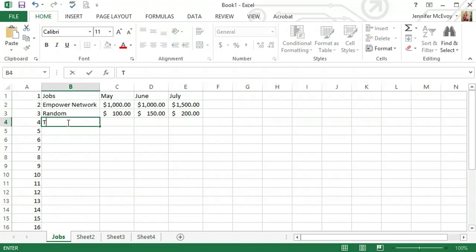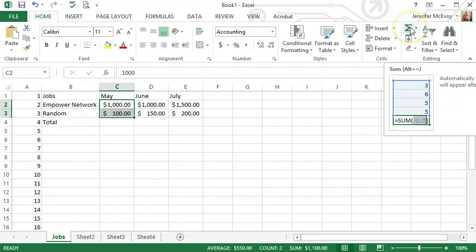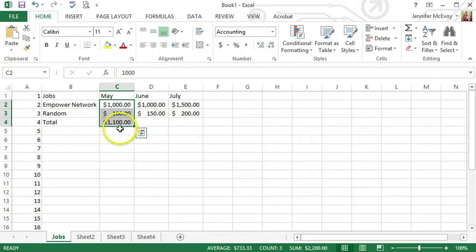Now if I wanted to total them, Excel will easily help you out with that. If I, again, go to cell C2, select it, and hold my cursor down so that I have cell C2 and C3 selected, and then I'm going to come over here to this summation button, and I'm just going to click that, and you'll see that in my row that I want to tell me the totals, automatically there's the total.